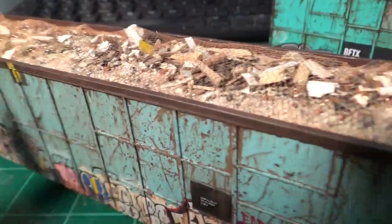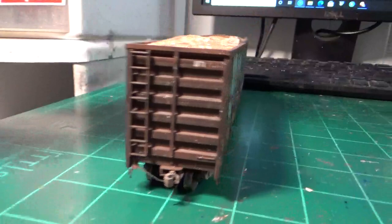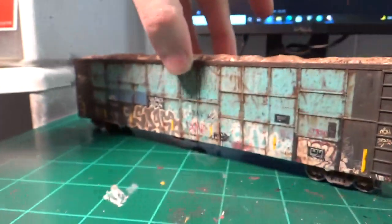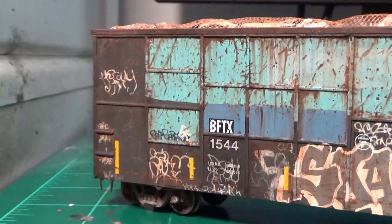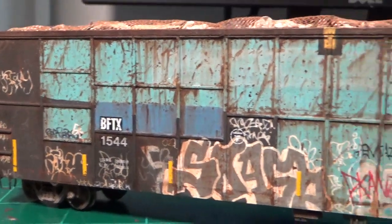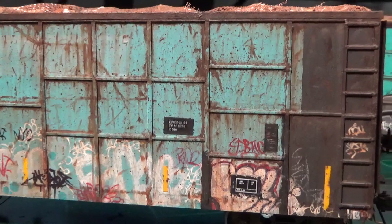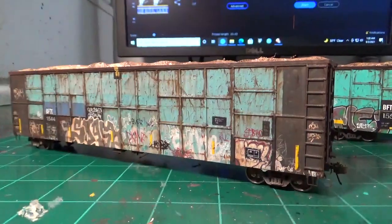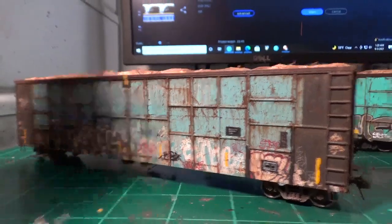This one has the custom C&D load with the orange tarp netting on it. Looking at the end — it's got the custom decal patch, tons of rust, and then the prototype graffiti on the side. Notice that the patchwork is slightly different on this side — that's what I like about these old cars, they had these variations that made them look really cool. They basically repainted the ends and part of the side, but left the main car body in the original Apache blue. That's my favorite out of this lot because of the patchwork — it's pretty unusual.